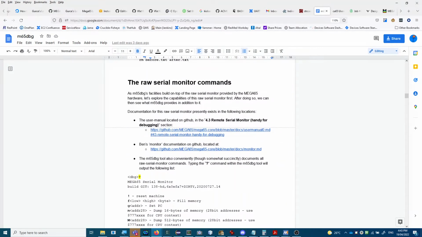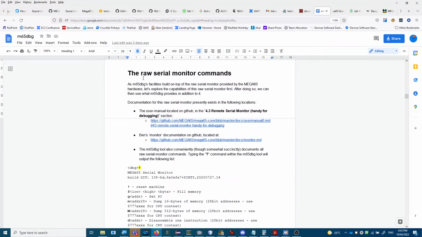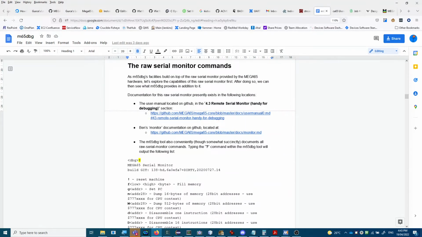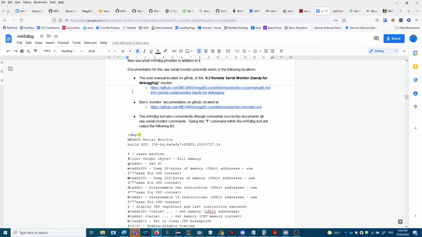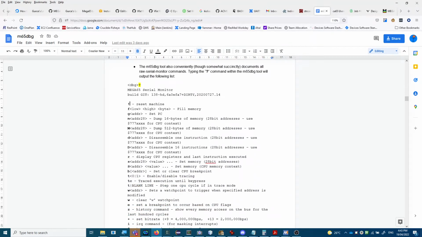But maybe that distinction of the raw serial monitor commands versus the more enhanced commands that m65dbg offers. The raw ones are the ones that the UART monitor on the Mega65 offers. These sorts of commands tend to be just single letter commands with no space in between them and the parameters that follow.